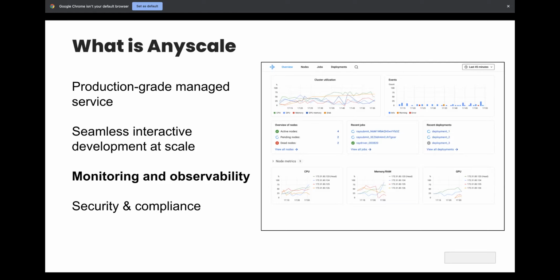I think one of the things where Ray really shines is that we released a dashboard that provides you lenses to see exactly, in real time, what's happening. You can find out how your memory is doing, how the tasks are being executed, how many GPUs they are using, and how much RAM is used. If there are OOM errors, you can detect those things. That's one of the greatest things about having these lenses into distributed computing.